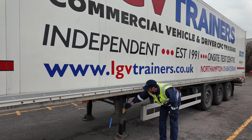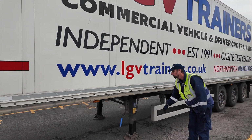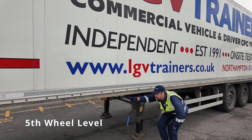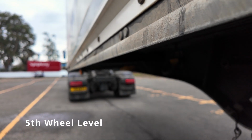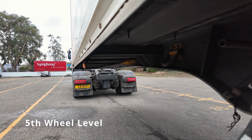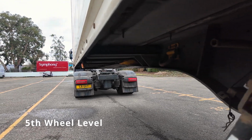At this point, make sure the legs handle is stowed away, the legs look okay. Then at this point, I will check the level of the fifth wheel. Again, this is very important on the test. If you don't check the level of the fifth wheel, you could miss the pin and you could fail the test. So it's very important you check that bit.